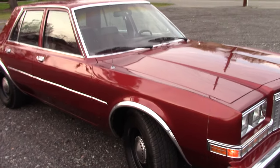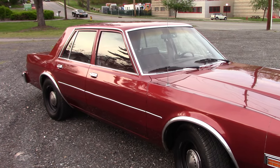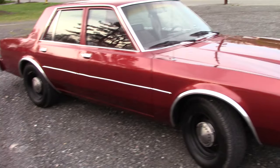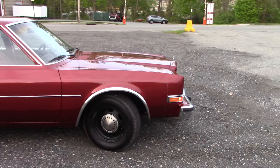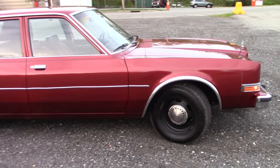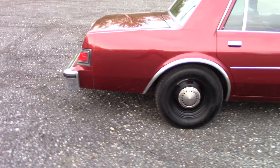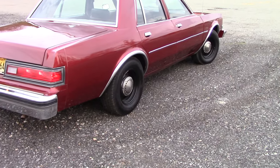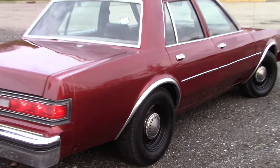I also started with a very clean car to begin with. The paint was kind of faded — it originally was white, kind of faded and peeling, so it looked kind of rough. But there was no rust on this car; it was rust-free. This car actually has 47,000 original miles on it. So yeah, I started with the cleanest, nicest car that I could find, and here's the finished product — this gorgeous, overly done Grand Fury.